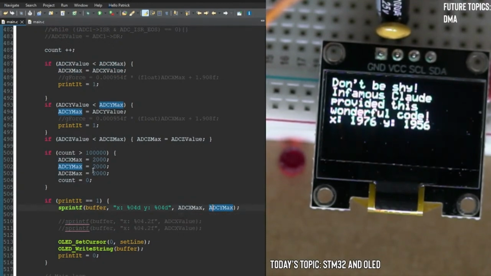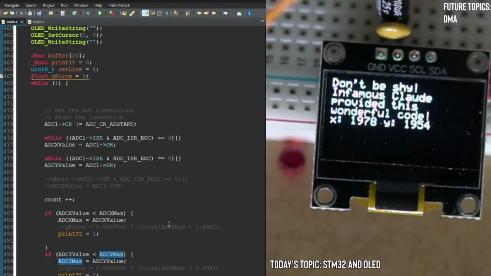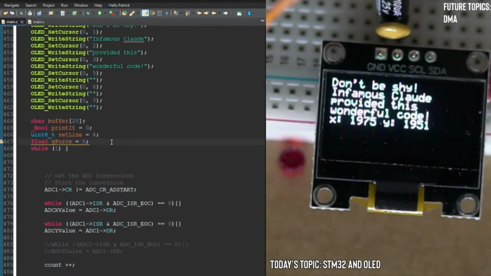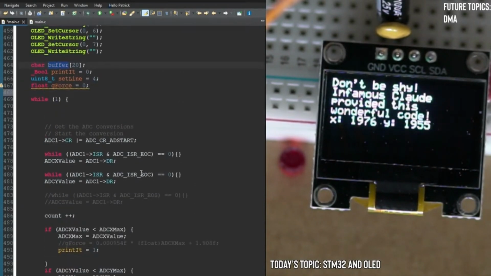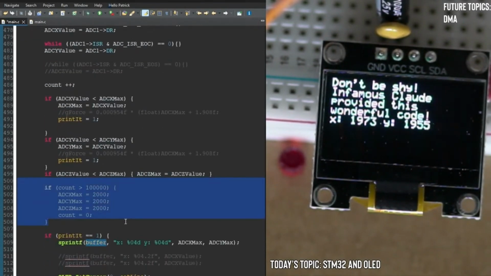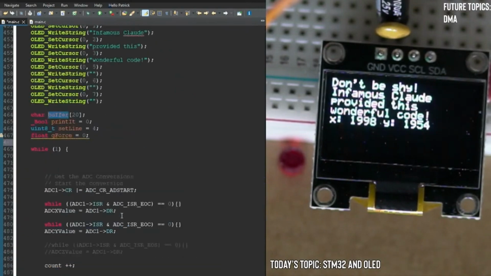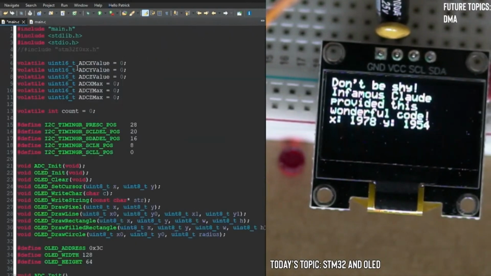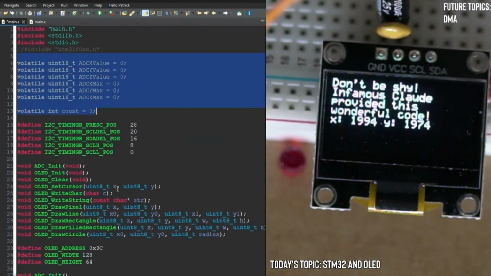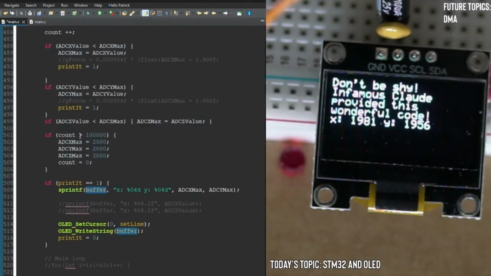Well, it's being reset here every 100,000. I could increase that, but it's outside the loop. The buffer is being reinitialized every time it counts up to that, but the initial initialization is up here, way outside. It's a global variable. Let me just increase this, go back to 900,000. Let's try it and see.